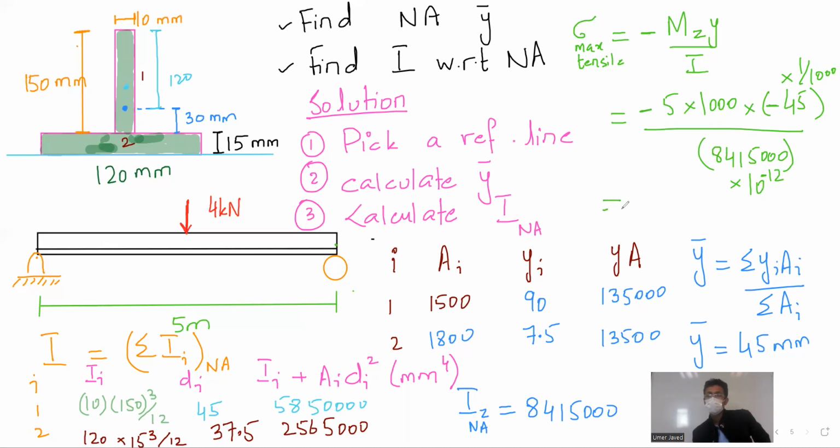I have a question. Since this shape is not a simple geometry, I argue that the connection point of these two rectangles is going to face the highest stress. But in our calculations, when we are looking for the highest tensile stress, we took the maximum distance, which is not the connection point, but the bottom point.